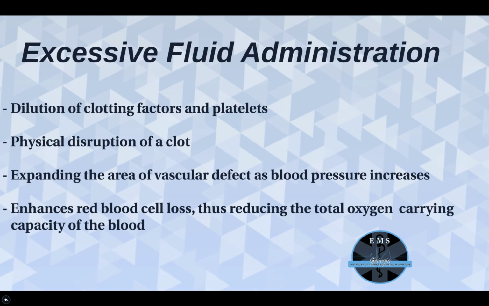Which isn't good. Also, through the loss of the red blood cells that we've lost through either the internal or the external bleeding because we've been pushing all these fluids, we've lost red blood cells. And red blood cells is what the patient needs to circulate and move oxygen and nutrients around and offload carbon dioxide back and forth. We need all those. So what we did essentially is reduce the capacity of the fluid in that vascular system to circulate oxygen and nutrients, because normal saline, lactated ringers, D5W, and so on does not circulate or transport anything. All it does is expand volume. It's just a volume expander, and that's it.